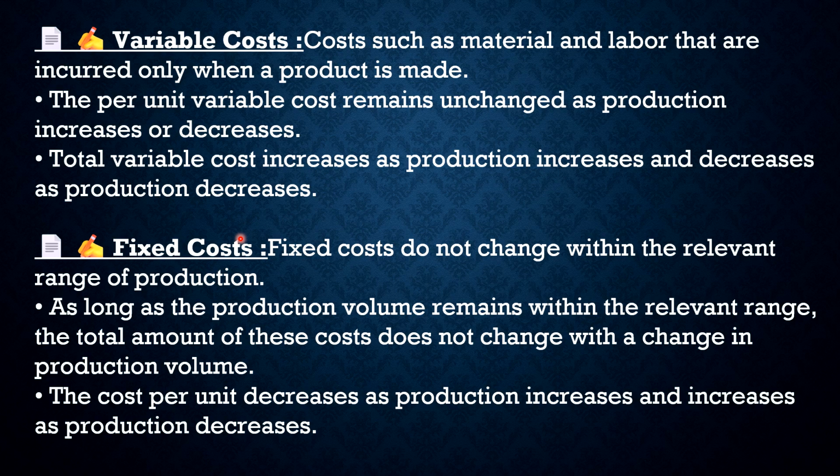Fixed costs do not change within the relevant range of production. As long as the production volume remains within the relevant range, the total amount of these costs does not change with a change in production volume. The cost per unit decreases as production increases and increases as production decreases.